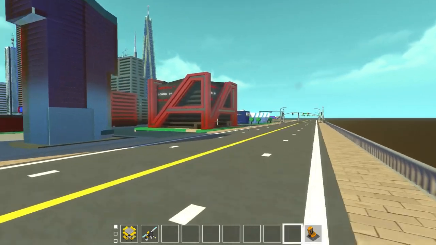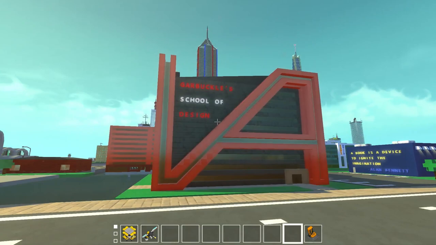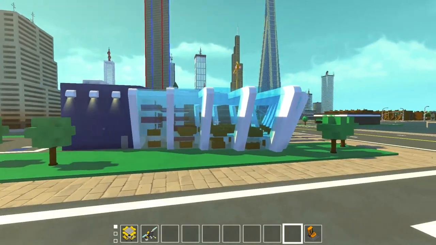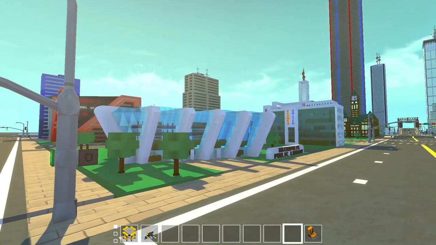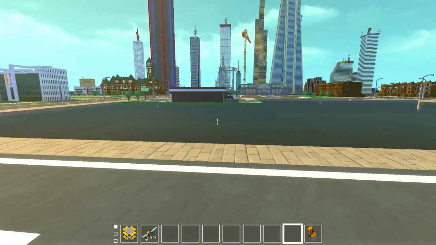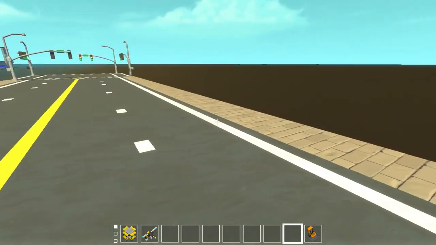All right, so we're going to swing over here. We've got some more buildings. This is the Garbuckle School of Design. So Mr. Garbuckle, he has his own little headquarters here. Followed by, we have a library for the Micro City, which looks like a very modern, very nice looking library. So yeah, as you can see over here, you can see where I was building more blocks for the Micro City. I planned on adding at least two more streets out this way.